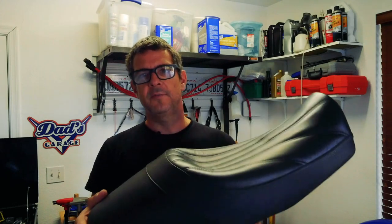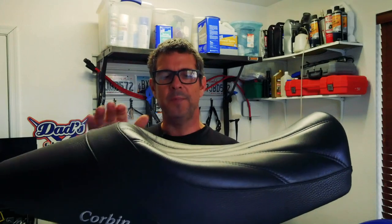Right out of the box, this seat looks and feels a hell of a lot better than the stock seat. The stitching on this thing is just awesome. I really like the rounded back, got rid of that pillion passenger area. And with the overall shape, you're kind of sitting more in the bike instead of on the bike. This is going to be a really simple install because all you need is your bike key to take the seat off. So let's get to it.